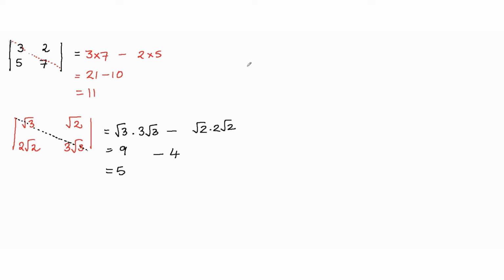So in short, a determinant is basically an invention where we arrange numbers in such a way so as to exhibit the difference between two products. If I have something like A, B, C and D, then this determinant is calculated as follows. The leading diagonal is the top left and the right bottom, so it's going to be A multiplied by D, which is AD. Then the product of the other two elements, that is BC, and then you subtract the two. And that is how you get the value of this particular determinant.